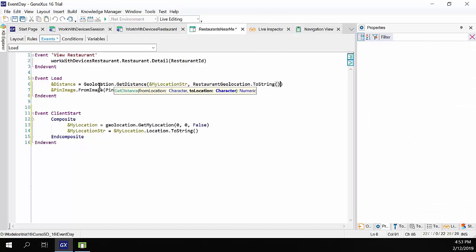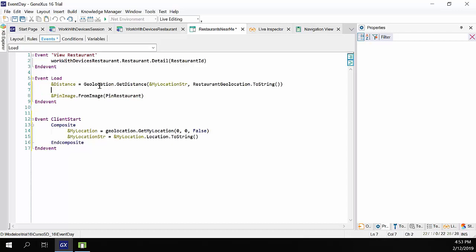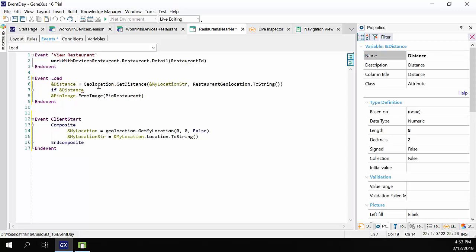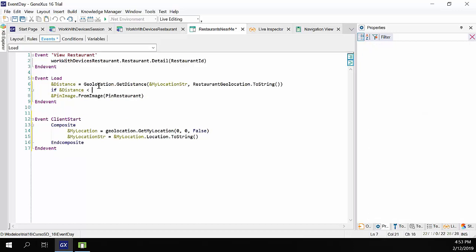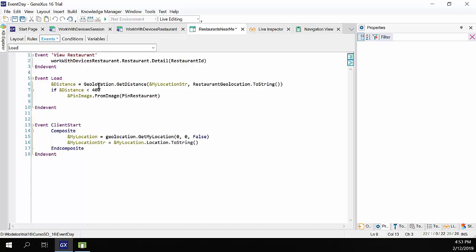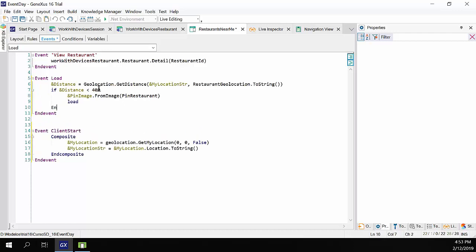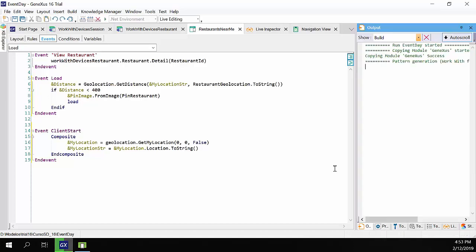We convert it to a string, and this will give us the distance between these 2 points measured in meters. Before loading, we'll ask if the distance is lower than 400. Then we assign the image, load it, and that'll be all. Now let's see it at runtime.